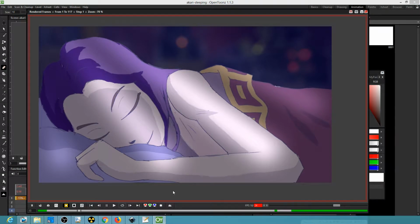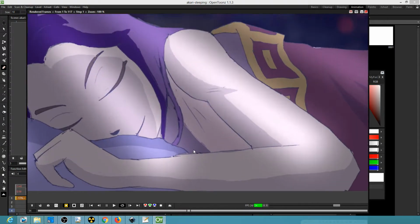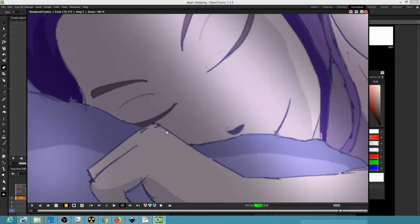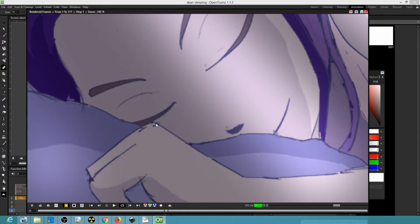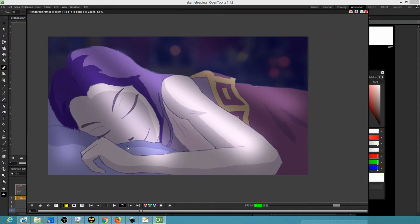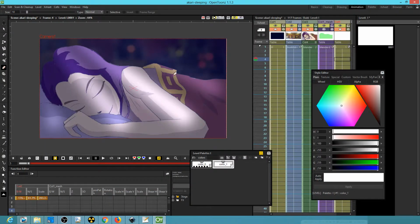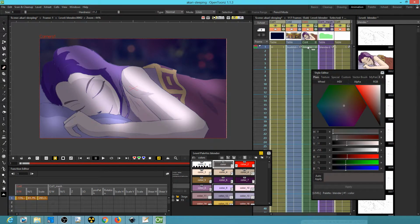Okay, so now what is interesting about this, I'm thinking, okay, this actually looks pretty good. I'm reasonably satisfied with it. But now that I'm really seeing it full size, I'm seeing some of the flaws, like here in the drawing. Most people maybe wouldn't care, but I want to fix that, right? So I'm going to close this preview and go to the first frame, because there really is only one actual drawing in this level.